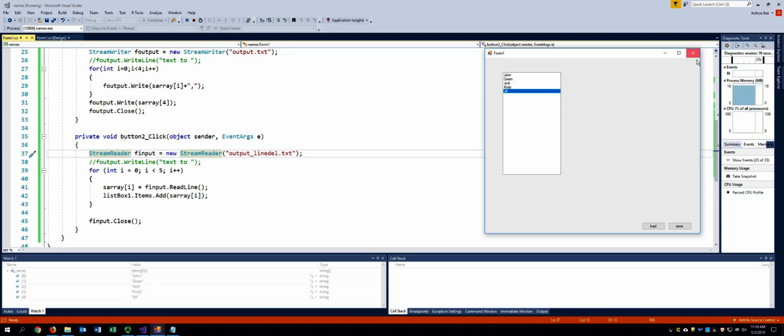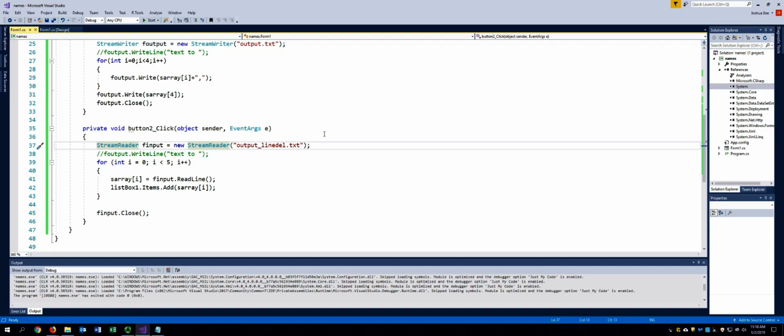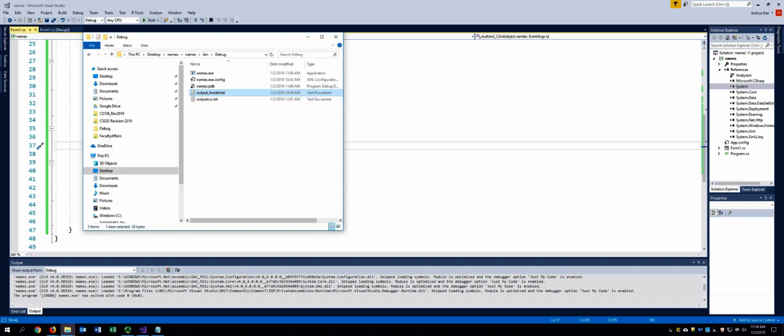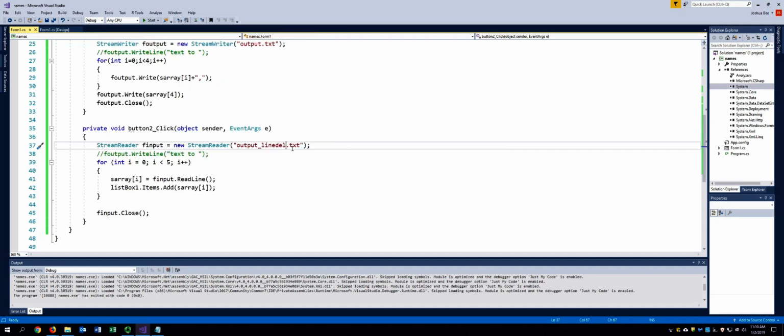So let's show you the other way of doing things, which is what's called a comma separated file, or a CSV file. That's going to be a different file name, and it's going to be output CSV. We don't need the loop right now.